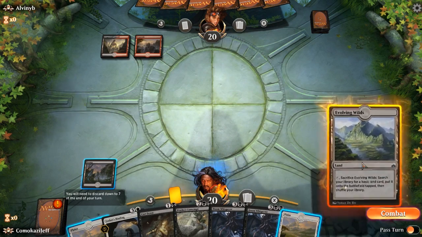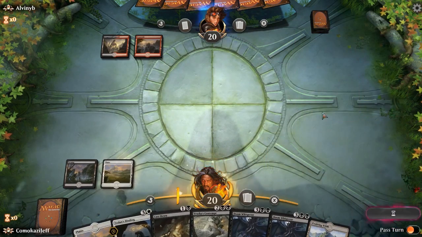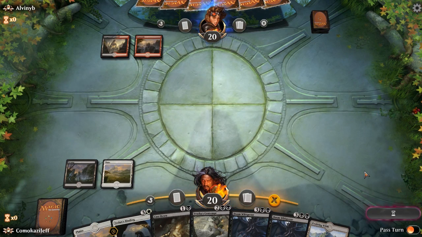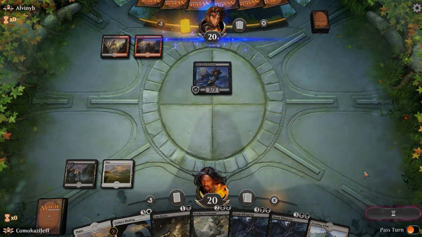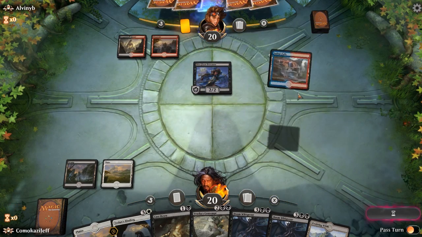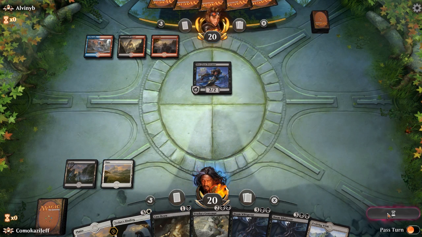I think we can go ahead and do, well, let's play Plains and pass the turn. And then Evolving Wilds next turn. And we are drawing into our mana, so that is good. Dire Fleet Poisoner. We can cast it down if we want. Sulfur Falls goes attacking.